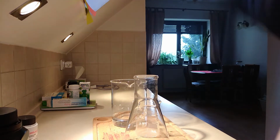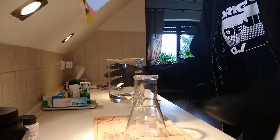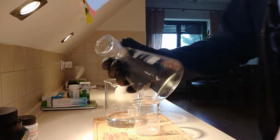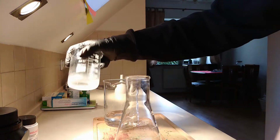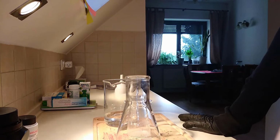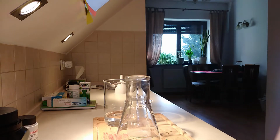Alright, so this is my little setup. Here I have a big beaker full of distilled water. Here's an aluminum flask which will be used for the actual reaction. And here is my small beaker. It's slightly scratched on the bottom because of my stirring, really bad stirring. But oh well.